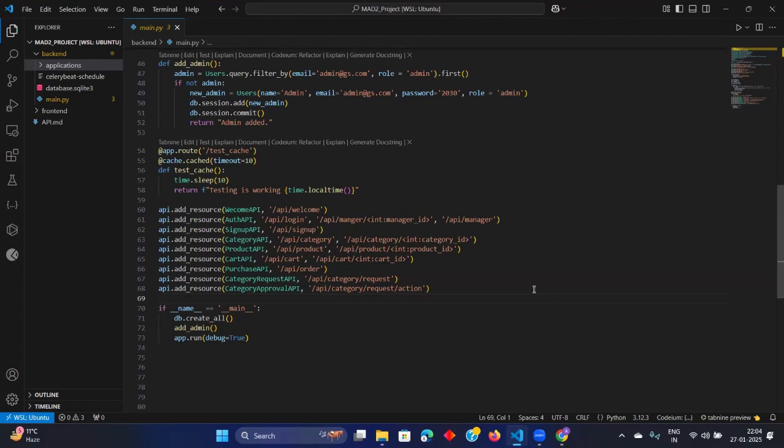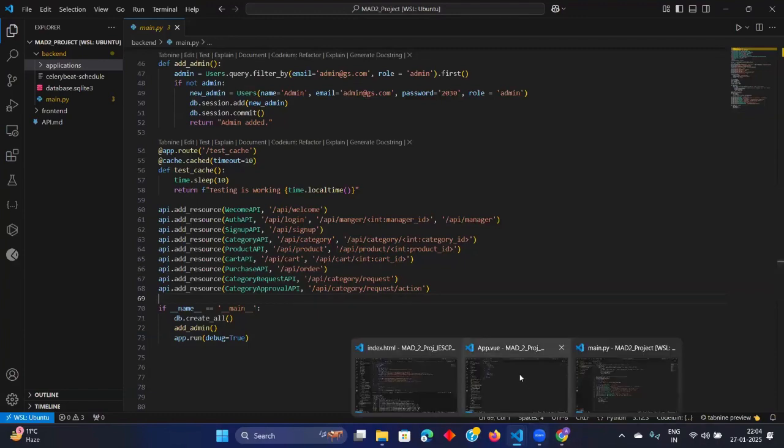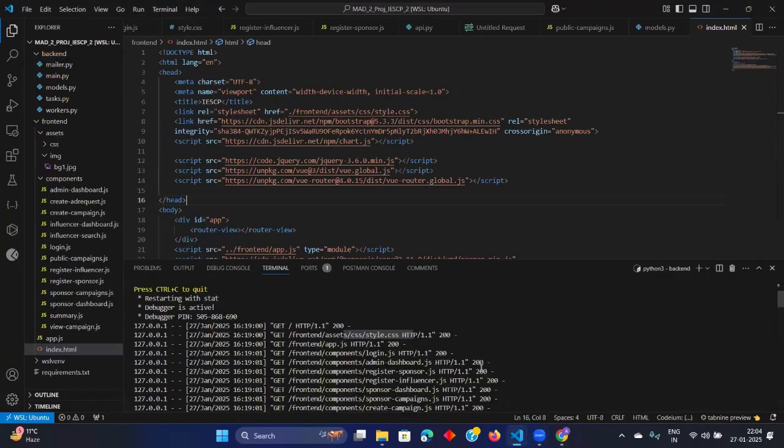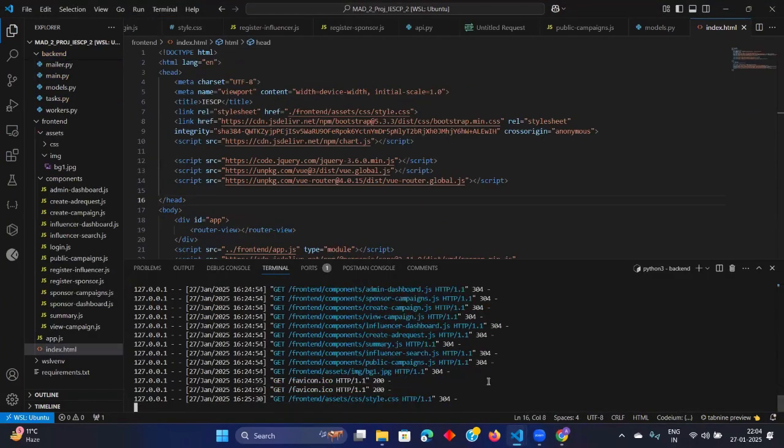You can say the virtual environment folder is created only for running the Python Flask app. If you are running the Flask app, only in that scenario you have to run the virtual environment. Otherwise, whether you run the virtual environment or not, or if it is activated, you can still run your app. Clear? Let me show you running the application. Let me run the Vue CLI app now.